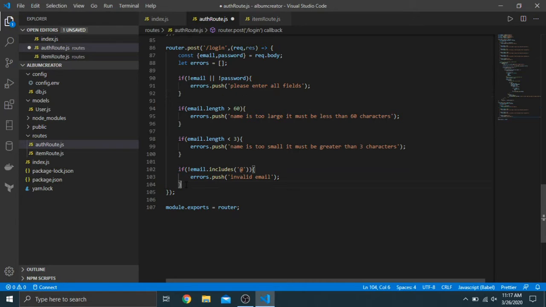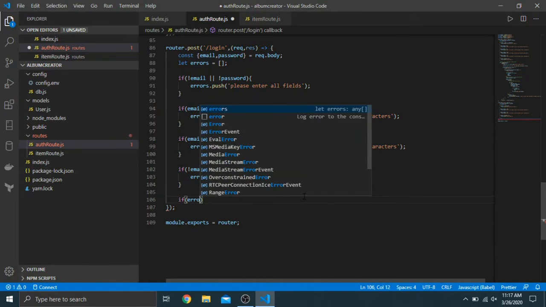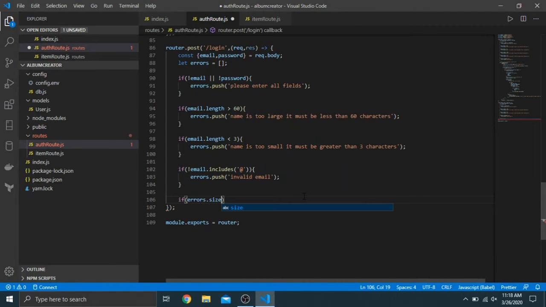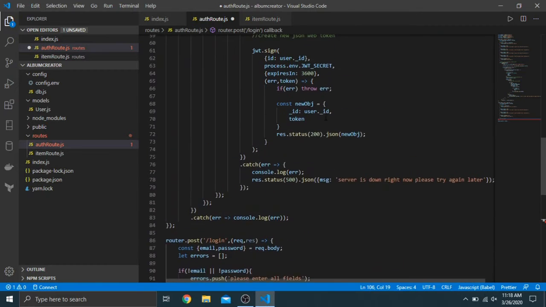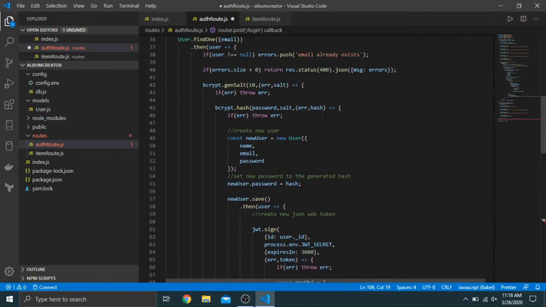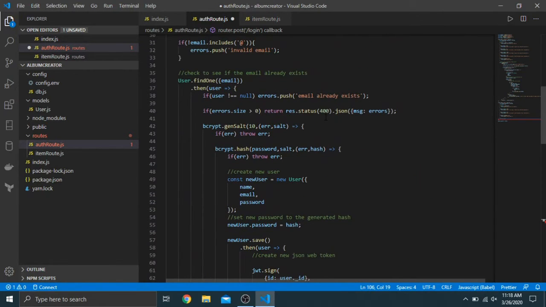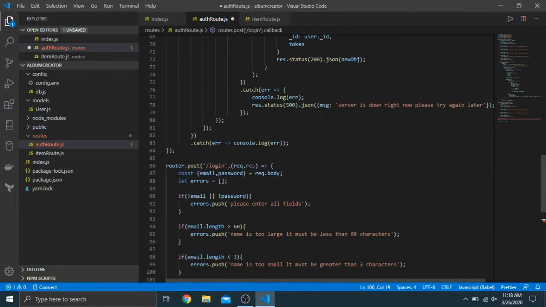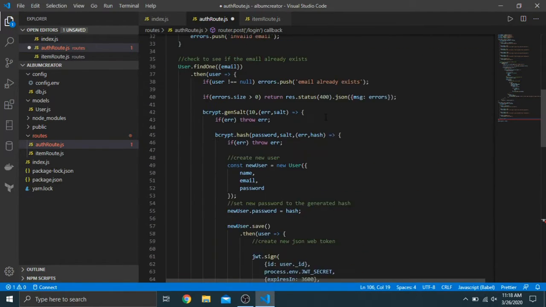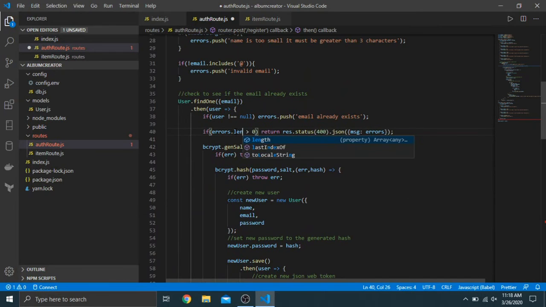And then down here we want to do errors dot size is greater than 0. Actually, that should be length. Did I put size up there as well? Let me check. Yeah, that should be length, not size. Size works as well in some cases, but that should be length.